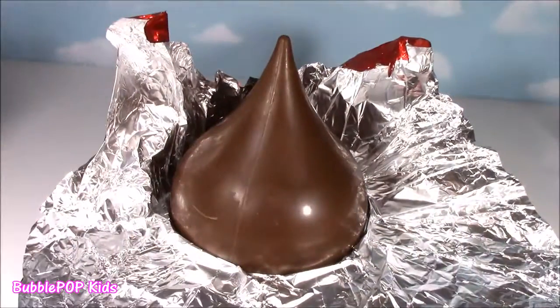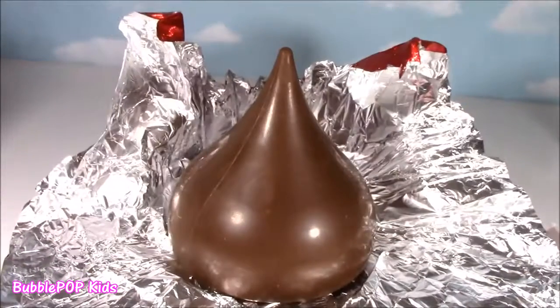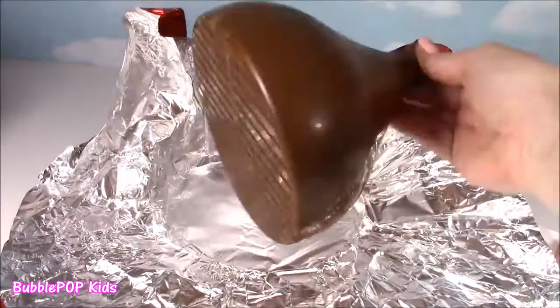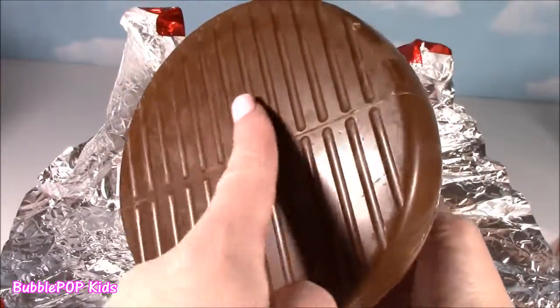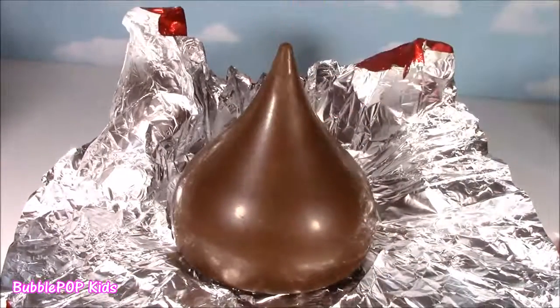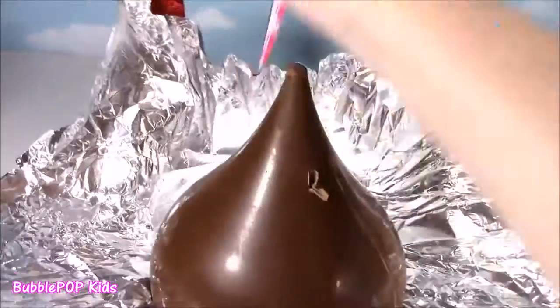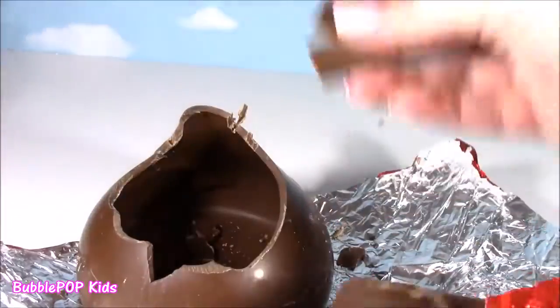Got a big old hammer, Bubble. Maybe we'll take a hammer to it and see. Solid or not. The smell hits you. I've been to Hershey Park before, and when you go in there, you smell all that chocolate. This is what it smells like. It smells like a chocolate factory. Bubble, I'm gonna squishy chop the chocolate with your shishies. Look at this. Hollow chocolate, not solid, but it's still yummy.